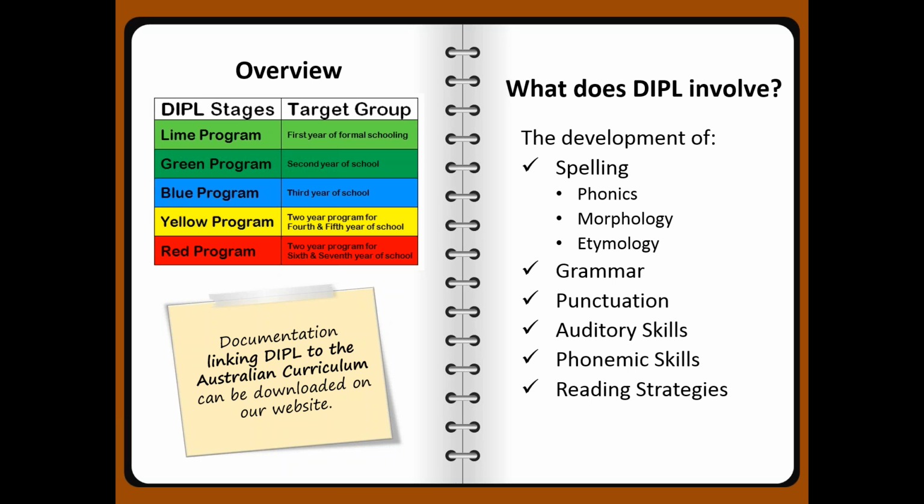Students in the grade 4, 5 and 6 area cannot just rely on phonics for their spelling. They need to be able to integrate all of these things as well as some basic spelling rules in order to be able to spell appropriately. That's where also we have our grammar and punctuation development, which allows it to be an integrated approach with spelling. We get children to fine-tune their auditory skills, which supports their phonemic awareness development, and another important part of the program. And then there is reading strategy as well.